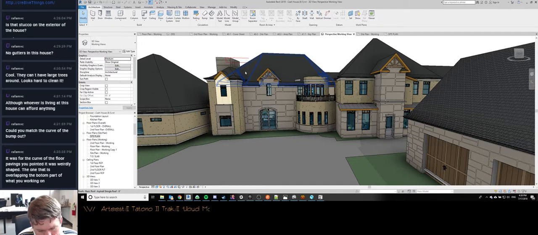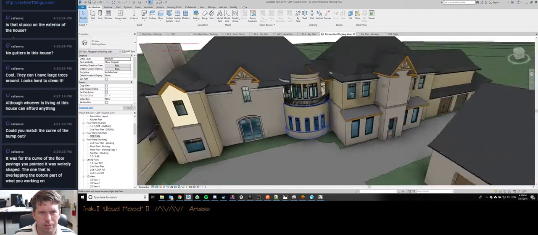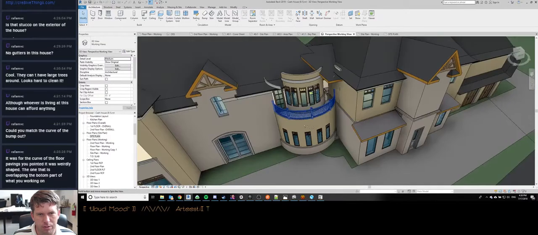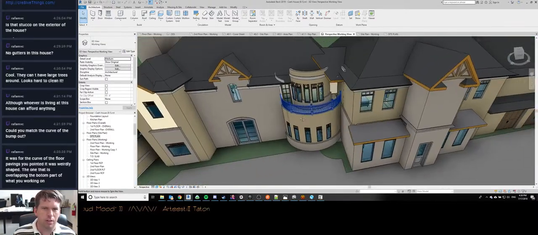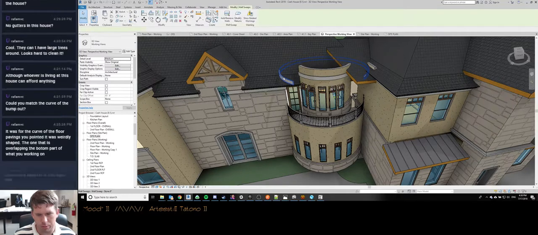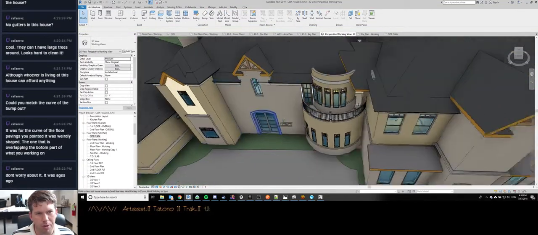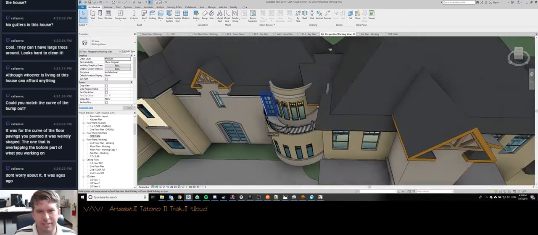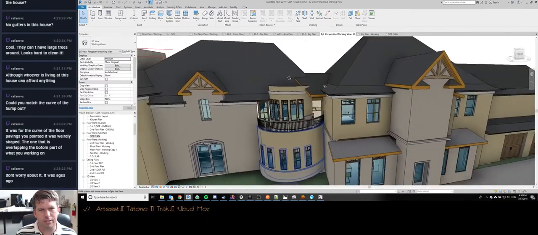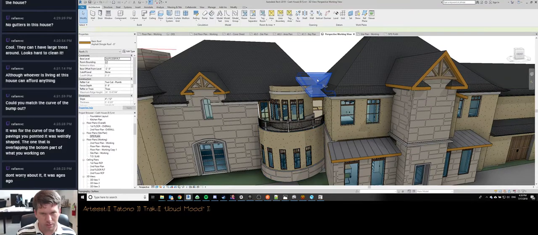Oh, were you talking about the curve of the roof that I was working on? I was just playing around with that. I was playing with sloping a curved roof line in Revit. It didn't exactly work the way I was thinking it was going to, but that's okay. I'm gonna leave this in here, and we're gonna see what happens. No, it's going to bother me until I get it fixed. Okay, I'm also going to delete this.